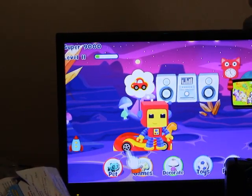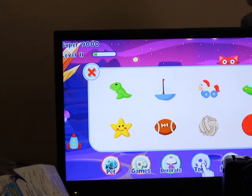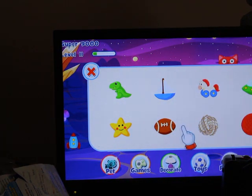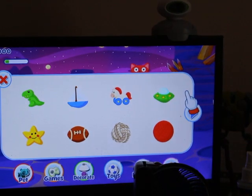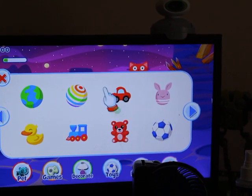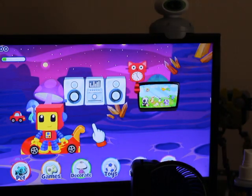Oh, he wants a car toy. Choose a toy for your pet. Select the arrow. I'm in pointer mode right now. Let's switch back to classic mode. That's what the untransformed mode is called. There you go, Super 9000.